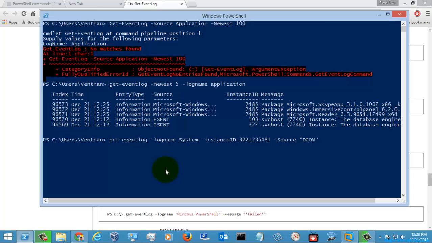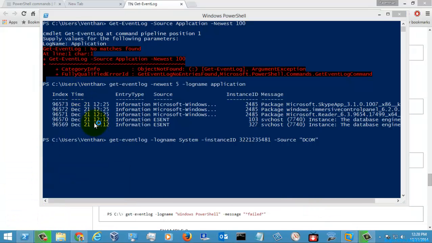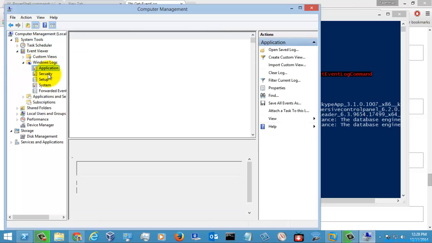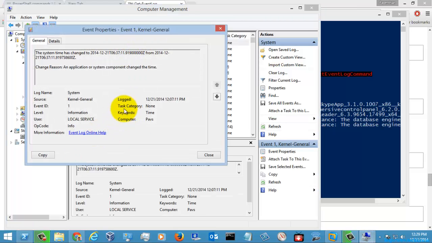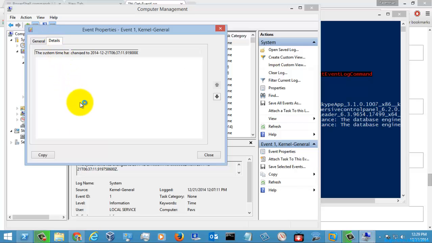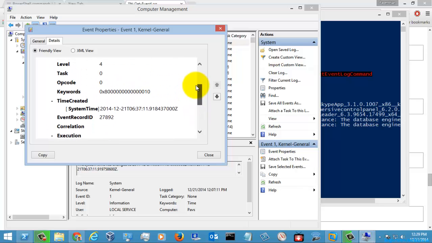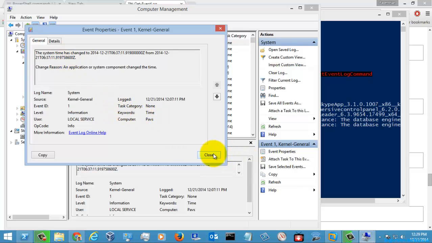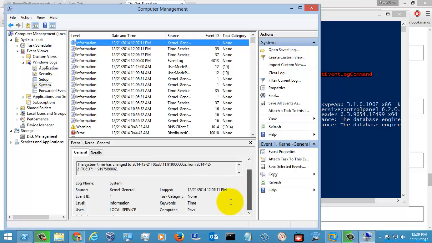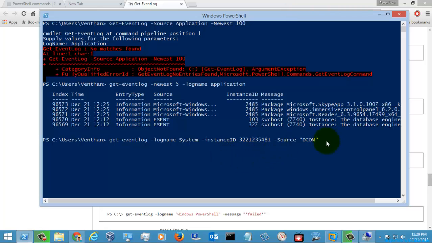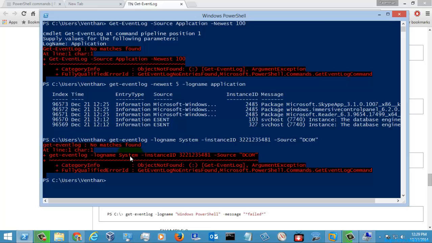Yeah, if you see here, you can just mention the instance ID of the log system. You can open a log, and only then can you get and test it. More system, I'm just going to open. Yeah, here there is no instance ID given. Let's try this in a different way. We'll just execute this one and check whether it is running or not. And we see here there's no instance ID created here.